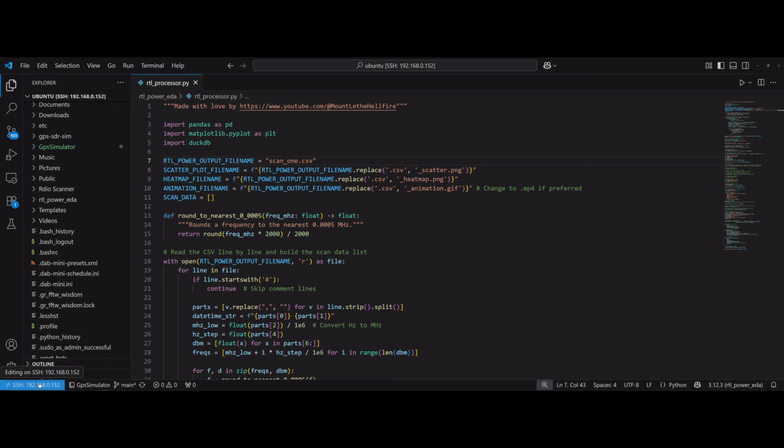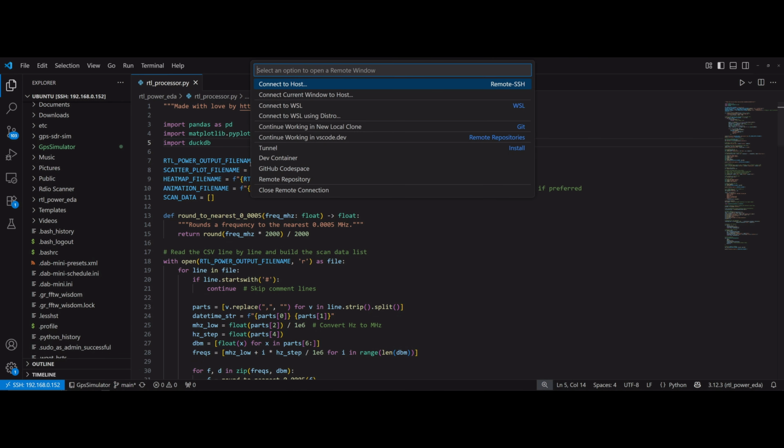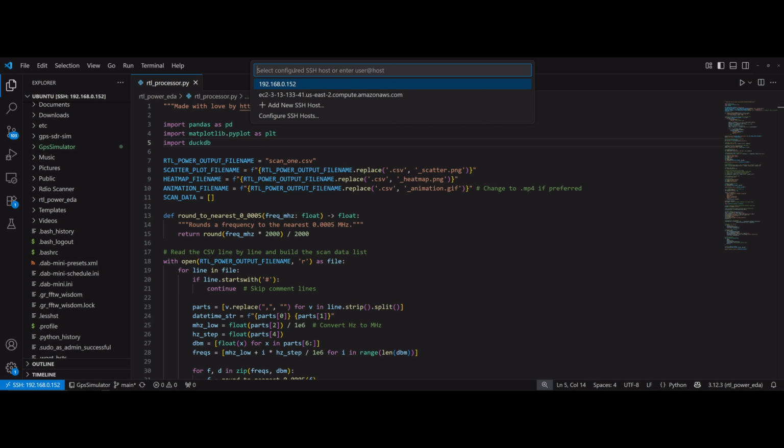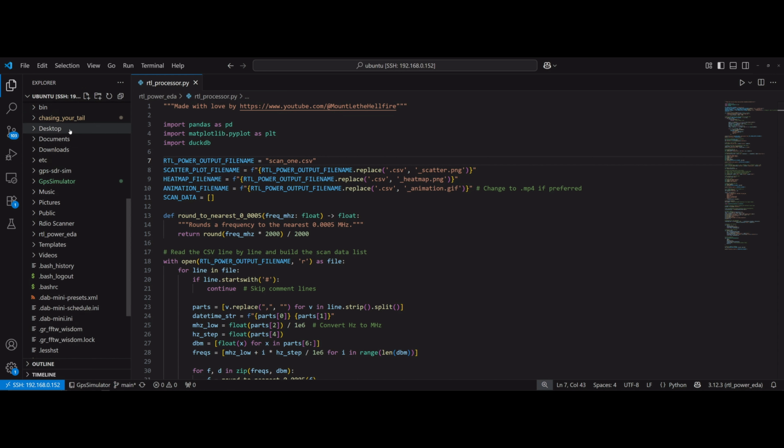And simply what you would do, I'm already connected into the box before we get started here. So you would just click on the little icon, these two different caret icons, connect to host, and then you would go ahead and type in ubuntu if you're using DragonOS at whatever your IP address is, or a host name if you gave your Raspberry Pi a host name on your internal network, and it would save that for later so you could keep reconnecting to it, and then open up /home/ubuntu to open up this folder.